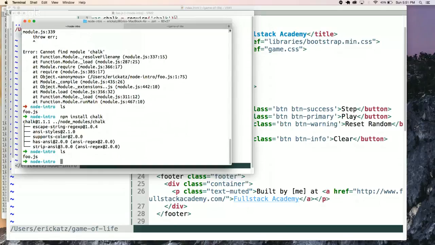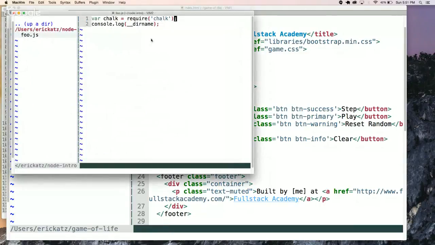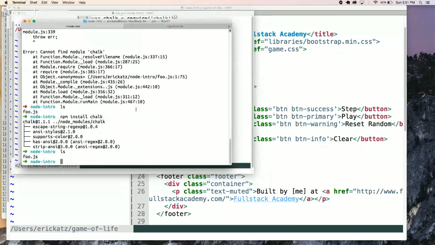And that's fine, and it'll work, but the question is, where did it end up installing it? Well, one thing that you often want to do is that you want other people to use your projects. For instance, you made an Express project, you might want to clone it, and you want people to use it. If someone was to go in here and we put this up on GitHub, and someone went to grab it, they would get the same error we got, and they'd have to fish through the code to see why, in fact, they were getting these errors that Chalk wasn't installed, again, assuming they didn't have it installed.